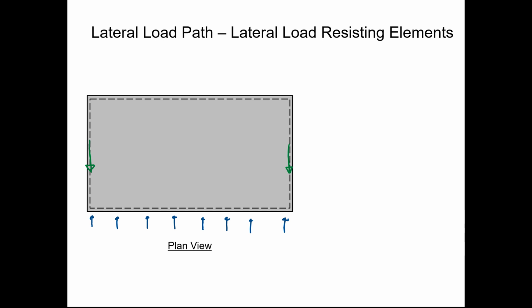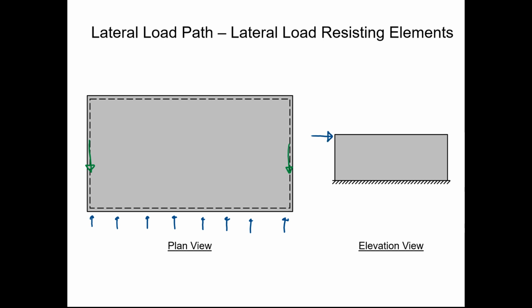Newton's third law says that the effect on the lateral elements is equal and opposite. So we can draw an idealized elevation of one wall, and the lateral load effectively becomes a point force. Our objective at this point is to get these idealized point forces on the lateral load resisting elements. We cover how to analyze the lateral elements in later chapters.